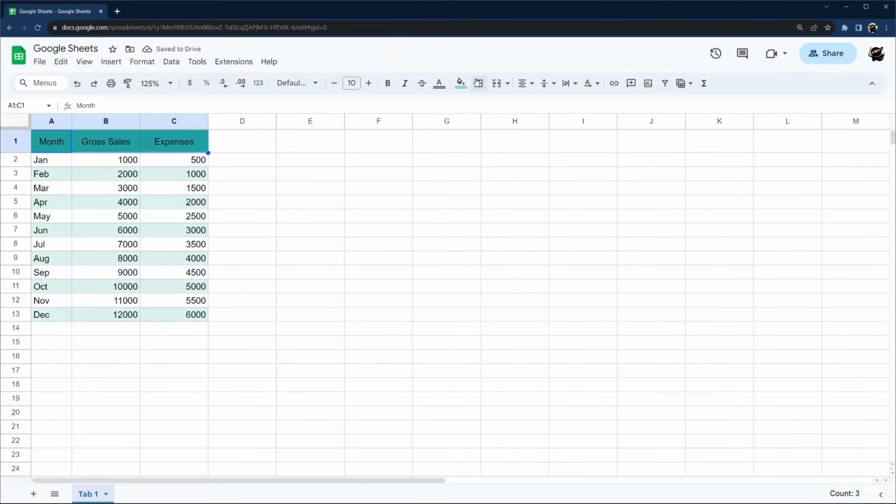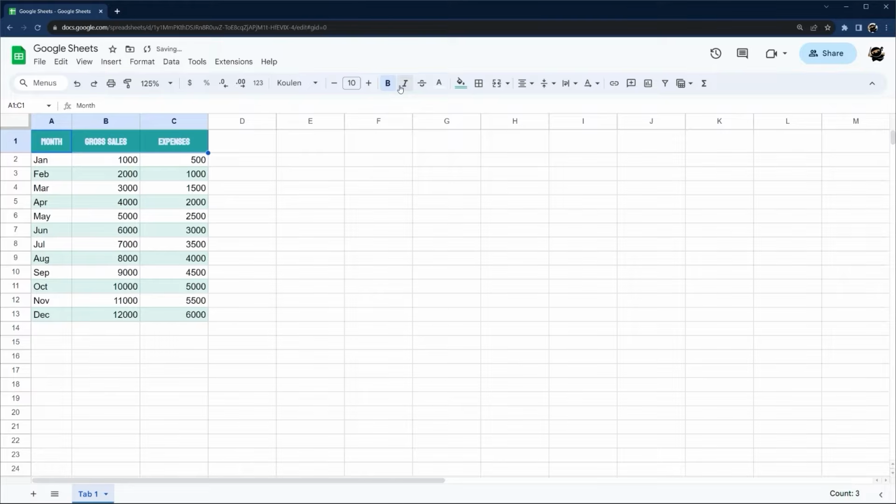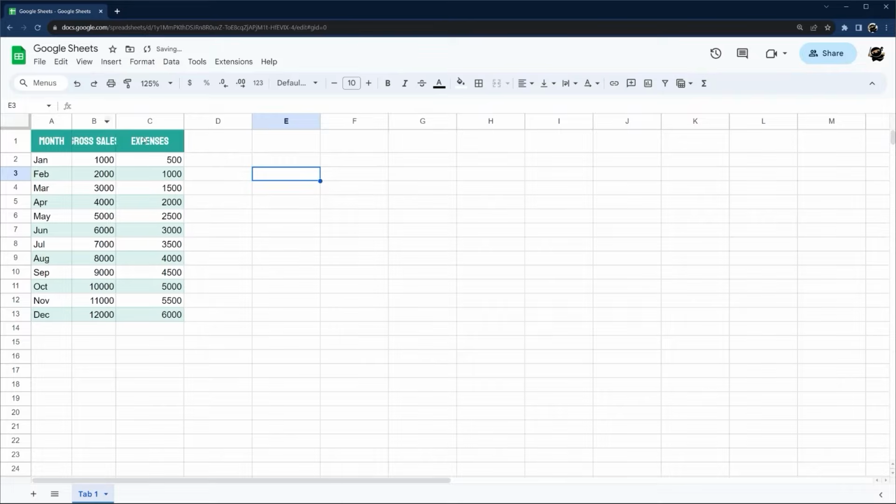And then this is a little darker again, so maybe we'll do a white, and then maybe we can do a bold. So you could do italics if you want, you can even do strike through. Obviously that's not probably applicable for here. We can also increase the size of the font here, or we could actually even change the font. Maybe that one the bold looks a little funky, maybe something like that. Another thing we could do is we could pull this in, but you can see now that text is getting cut off. So let's go ahead and wrap this.